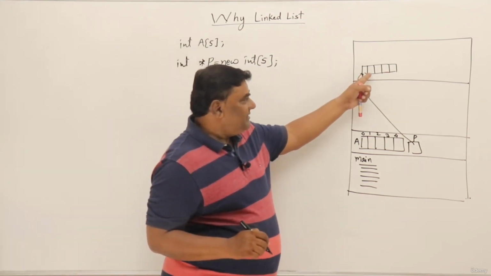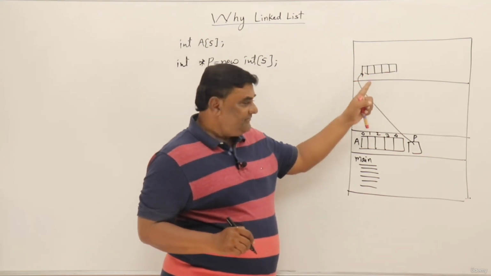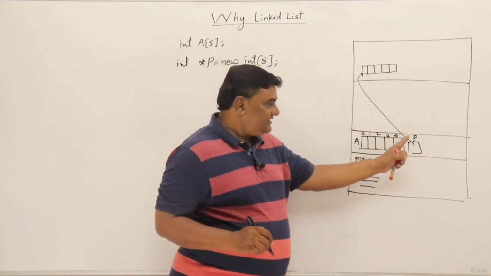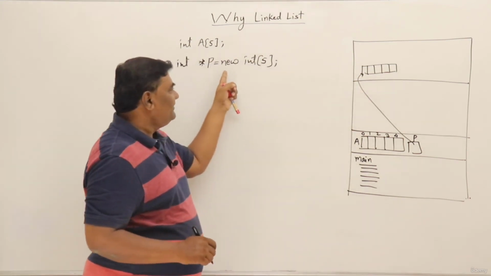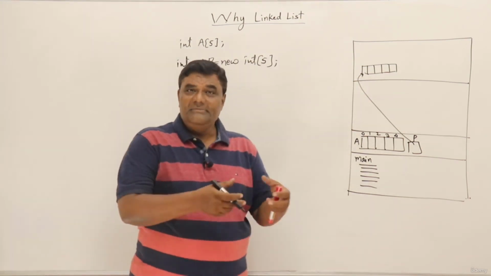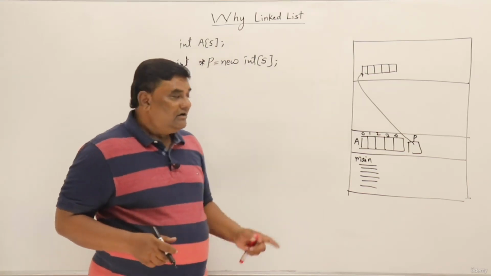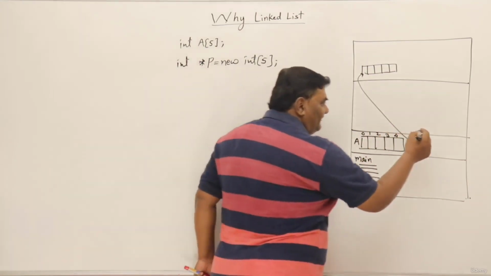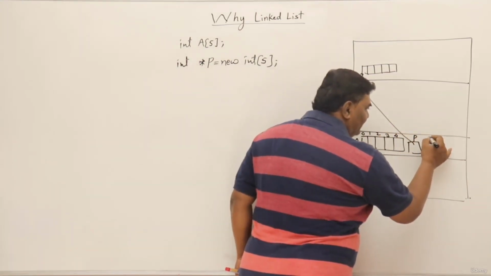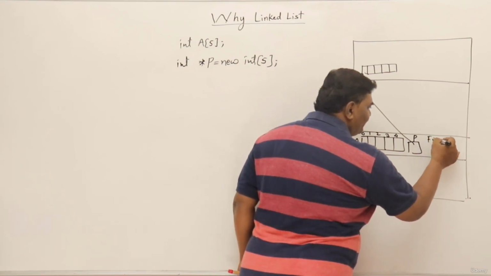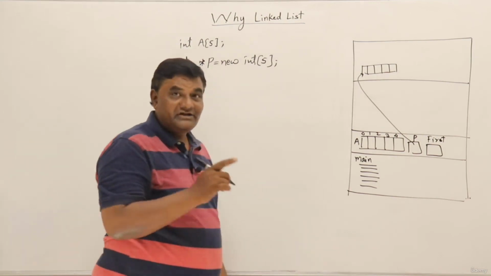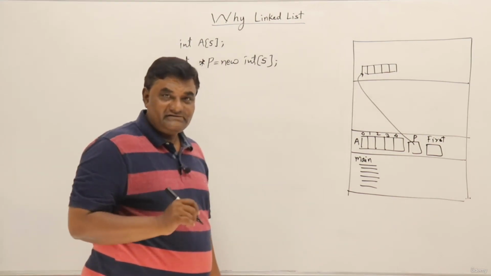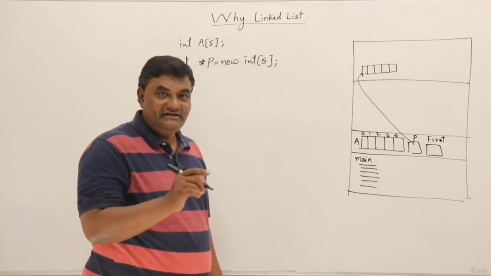See, for allocating memory inside heap, the array inside heap, we had taken a pointer, and with one pointer I have allocated 5 spaces. Again, I made it like a bench. But now, I will take one pointer. Let me call it first. I'll just keep a pointer with me. Now watch this carefully. I am sharing the idea of linked list, not showing what a linked list is, just sharing an idea.